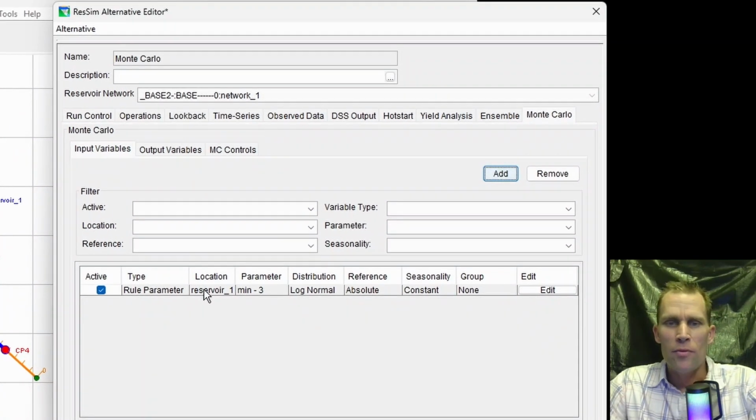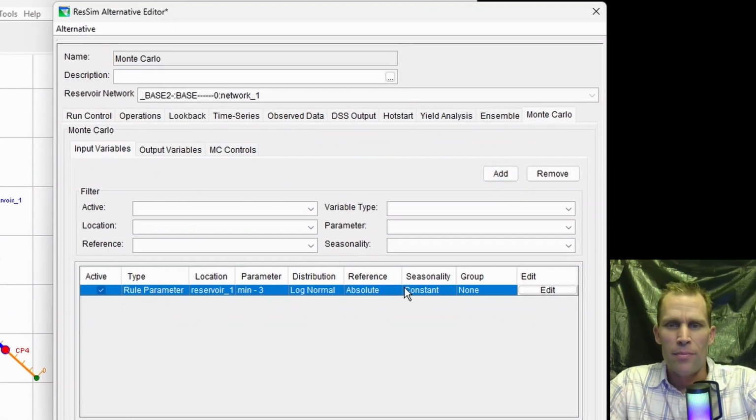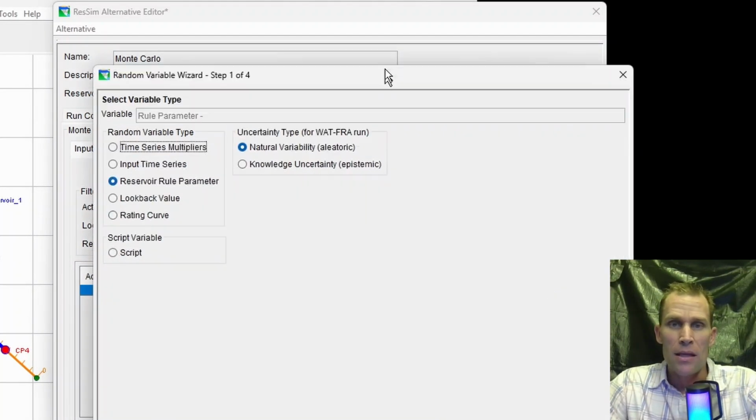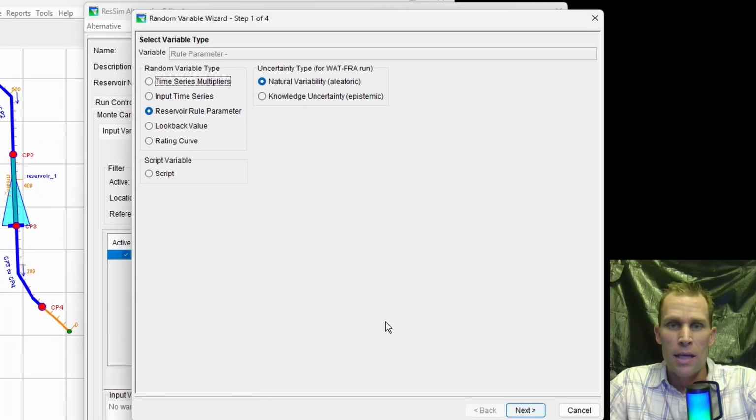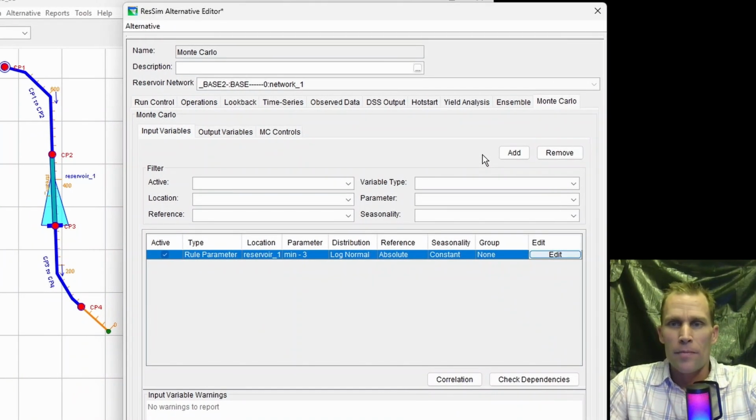All right, so after we've created an input, we now have that input down here in our table. If we want to deactivate it, we can just uncheck this checkbox under the active column. I'm going to actually activate it though. And then if we want to make edits, we have to go ahead and click edit here. And then we're back to the wizard at step 1. And unfortunately, if you click next, nothing happens. So there's really no editing. You have to remove it and then create it again. So nothing's perfect.